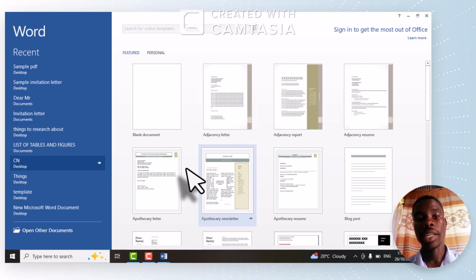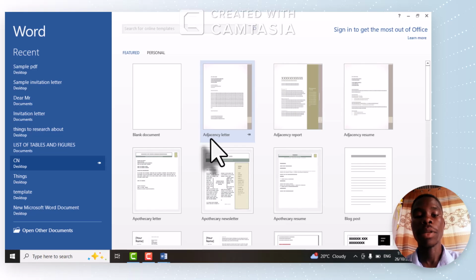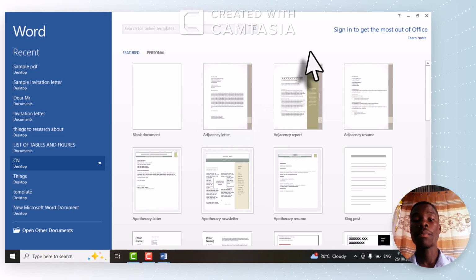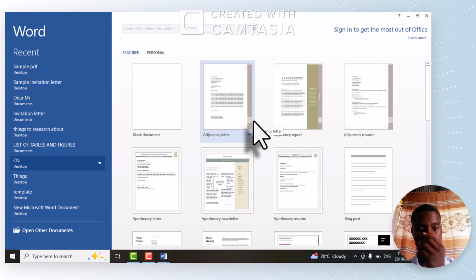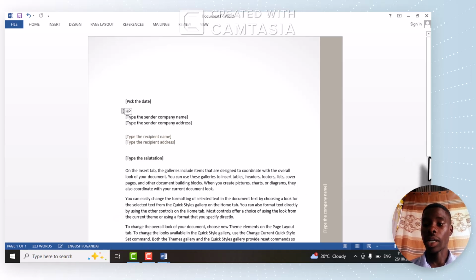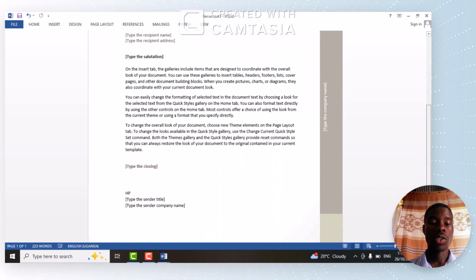What about this side? Here is where I have my templates. A template file is a file that is already made, and I can only amend it to suit my needs. So maybe we can open one, for example. This one is an already made document. You can only do some editing to suit your interests.